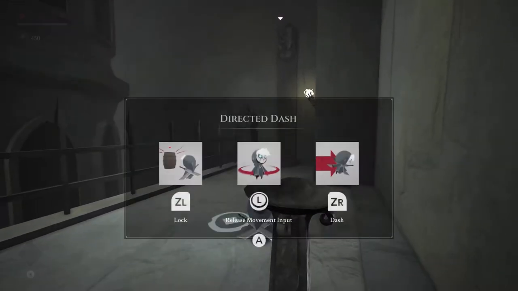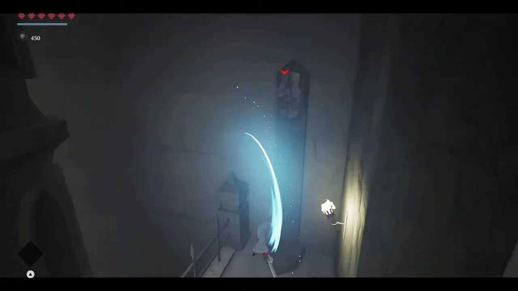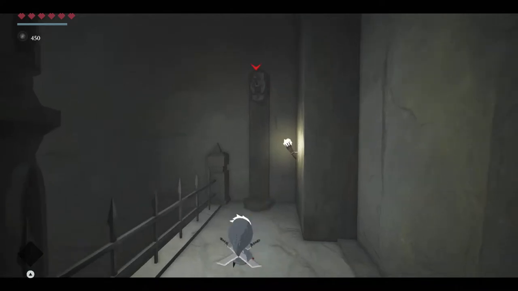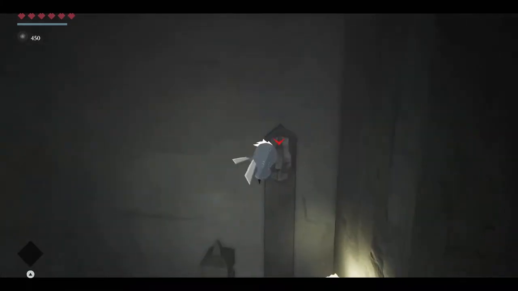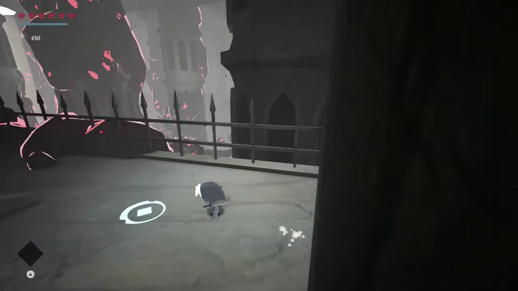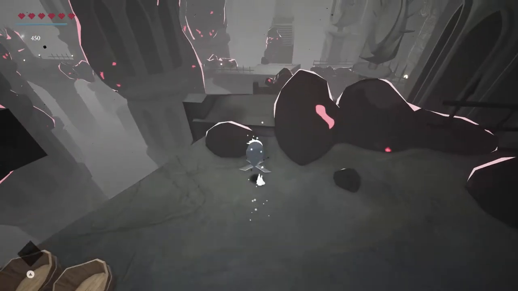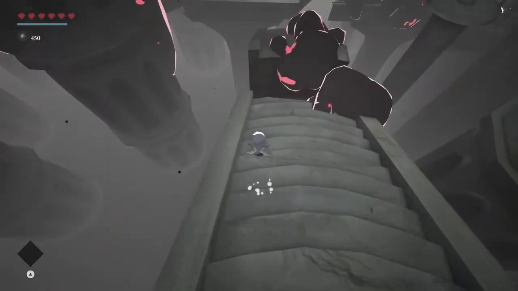Oh, I see. Directed dash, you lock on, and then you dash up there. I can't otherwise jump that high, so yeah, you have to use the dash. Okay, and that's gonna open that door for me. Okay. Oh, it only half opens the door. Is there a timer, or is it... I'm not hearing a timer, so it's probably just I've got to go do the other one as well.